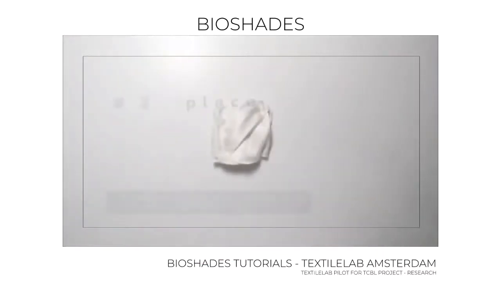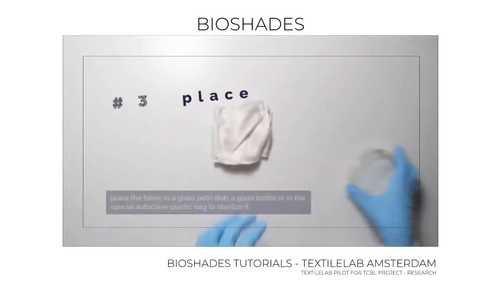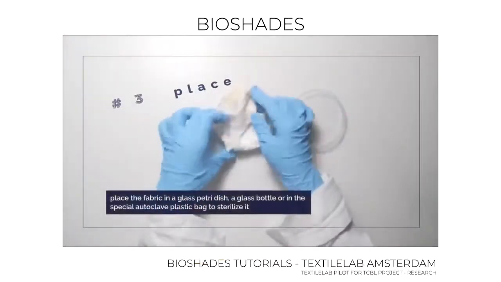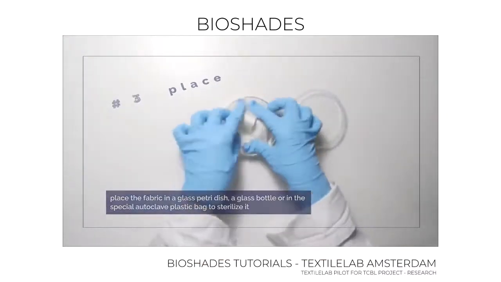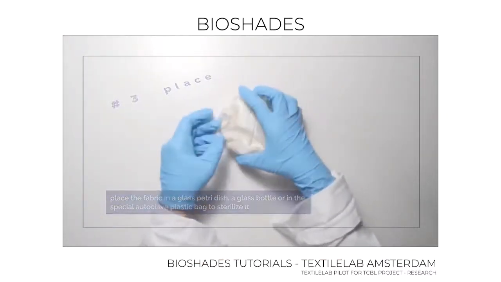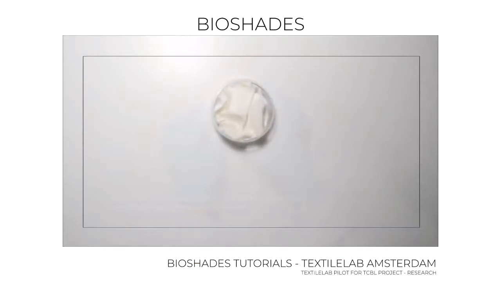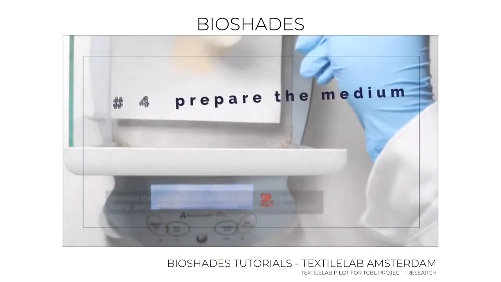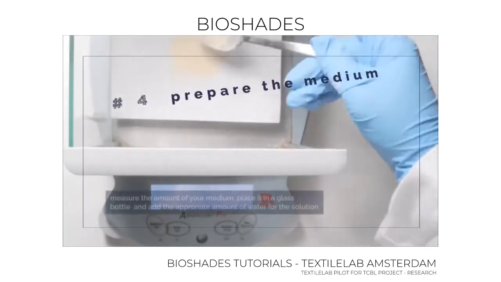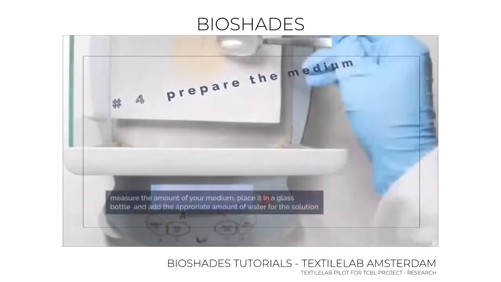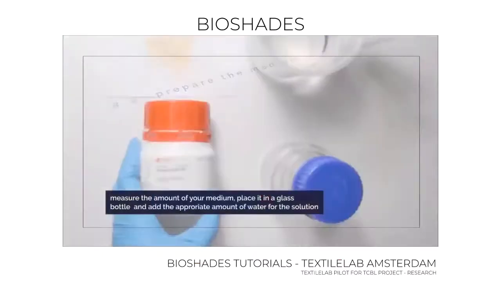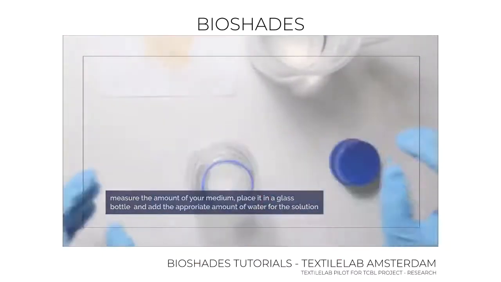And to extract the pigments from the bacteria, it's very simple. We do a very similar job of what we do with inks. We actually mix with ethanol, and then we absorb this dye and use that as a plain dye for textiles or for screen printing or whatever else you would like to do with it. This goes quite long, but I think you can have a peek of it online. These are all the various steps.